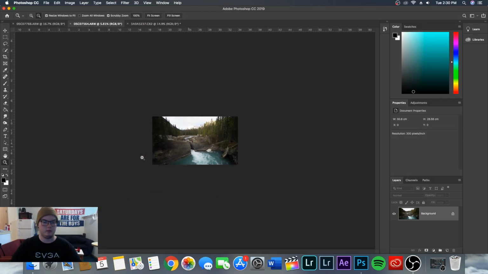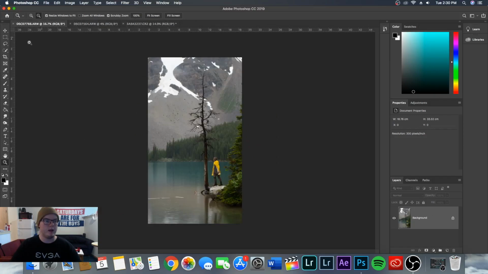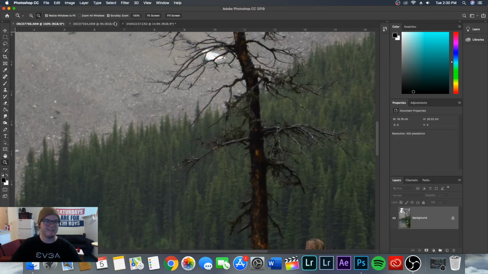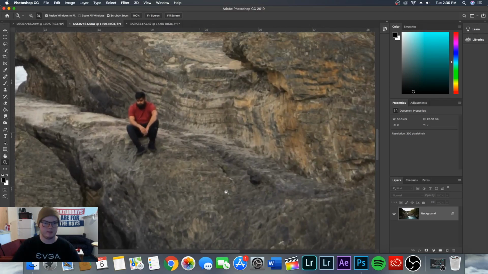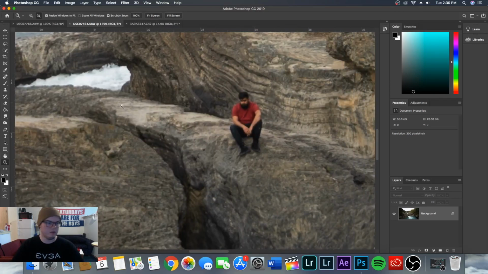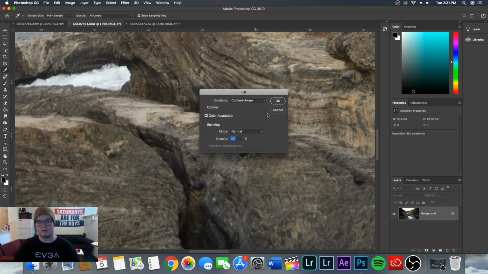So I'm going to show you, this next one's going to be quite simple. Whoa, okay, that's weird. So we're going to go over here, double click the hand tool, make it a little bigger. Click on the zoom tool, drag it to the right, and this is what we're going to do. You're going to hit L for the lasso again. And for going around rocks and stuff, I want this to be a little tighter. So let's make it a little easier on the computer. And we're going to go around the shoulder, the knee, bring it back down, make your selection, Shift Delete.